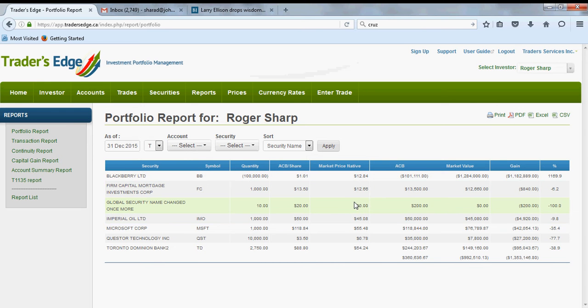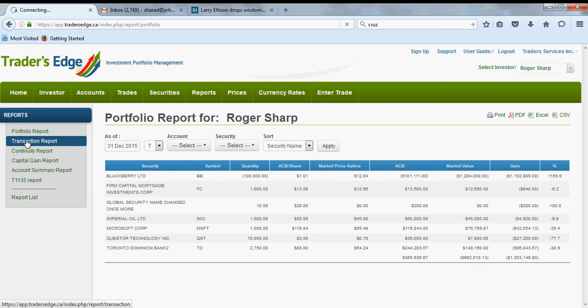Here we have no market price because it's just a fake name, but you can manually enter one under prices as custom prices, as we talked about before. This is your cost base of each security, the market value based on those prices, the unrealized gain or loss, and the percent of your portfolio. So, a pretty easy to use report.